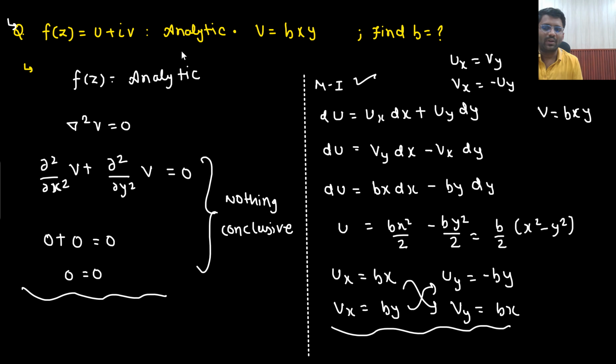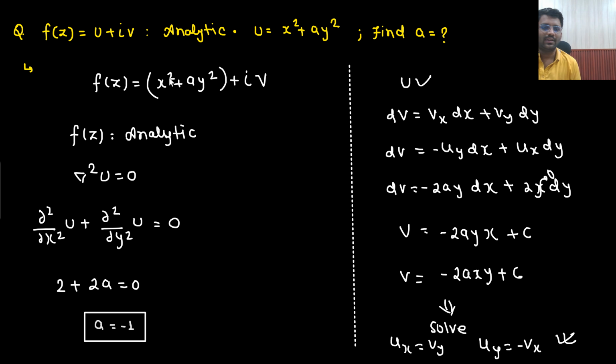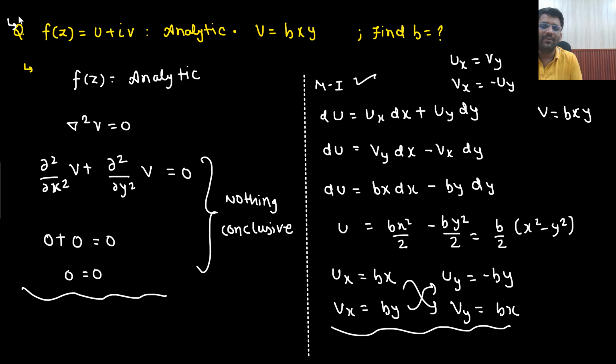What I said that you cannot apply this method, that was actually wrong. The correct statement would be that any value of b will be accepted if this question they are asking. Understandable? Because here as well they will be always equal, no matter whatever the value of b is. So any value of b will be accepted. So this question they will not ask, they will ask another question. Understandable?